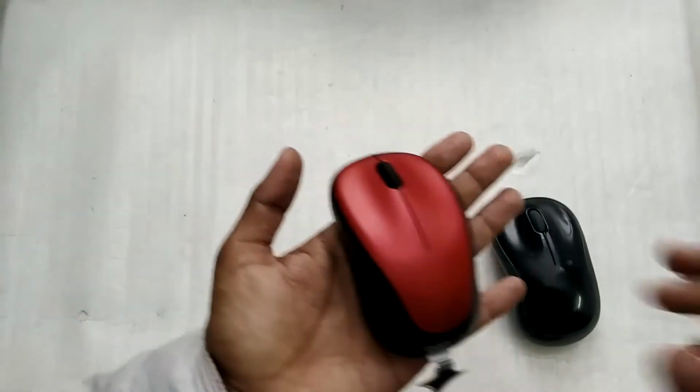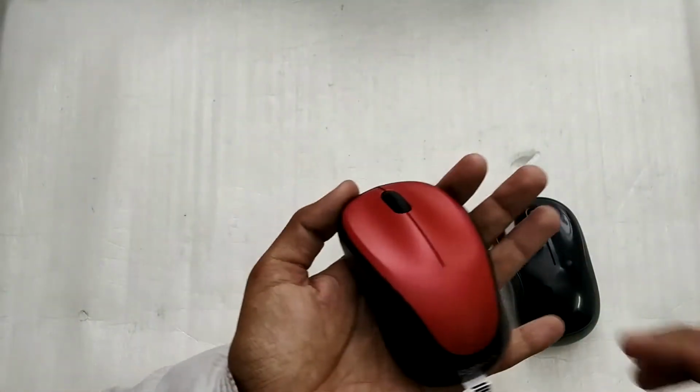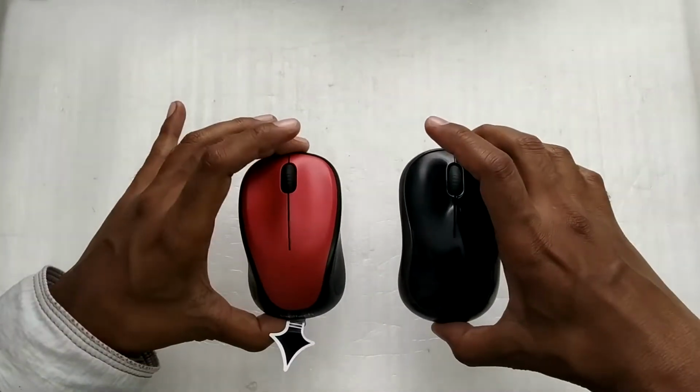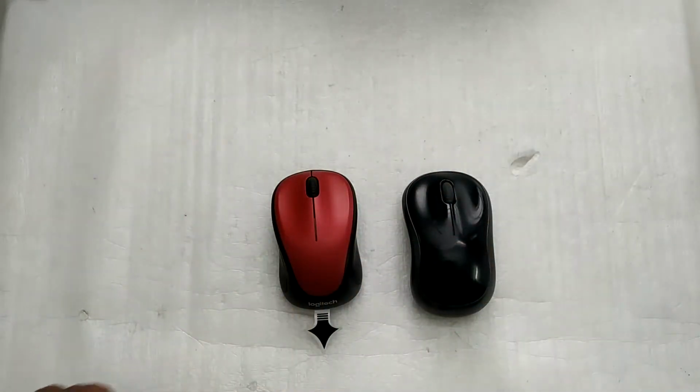So to me it felt fine. I haven't had any problem using this mouse, even though it's a little smaller. So I wasn't able to tell the difference by just looking at them, but while holding there is a little bit of difference between the two mice.